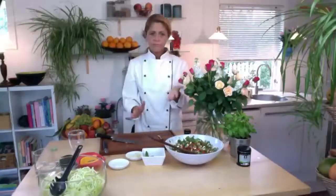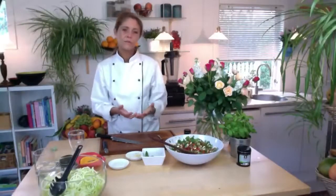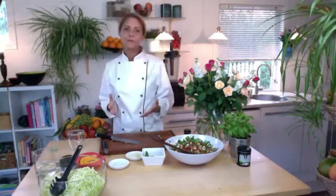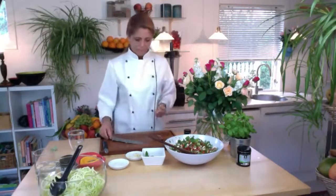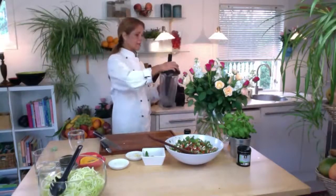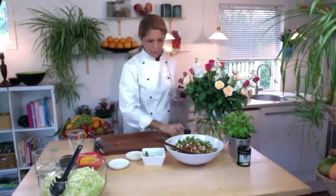Okay. And if you want it chunkier, you can also add maybe some chunks of carrot or corn, anything that makes it a little bit chunky that you would normally put in spaghetti bolognese, you could put in there. Yeah, so now it's the blending part. And I got my little Vitamix here. Any blender will do, you'll be fine.